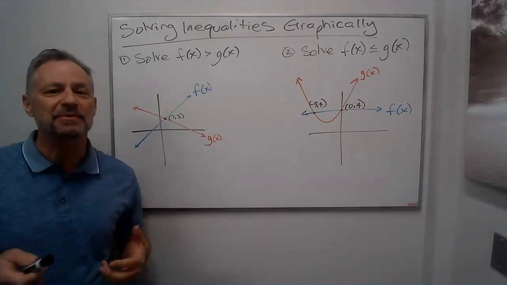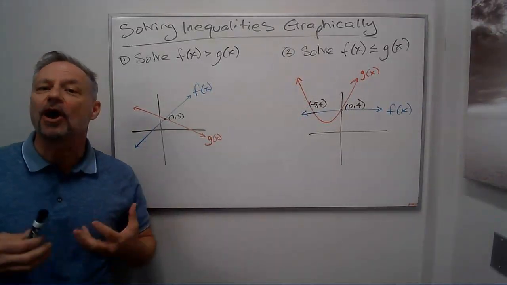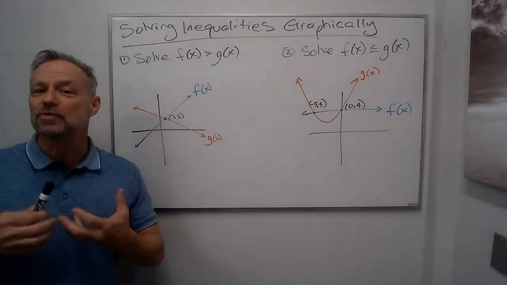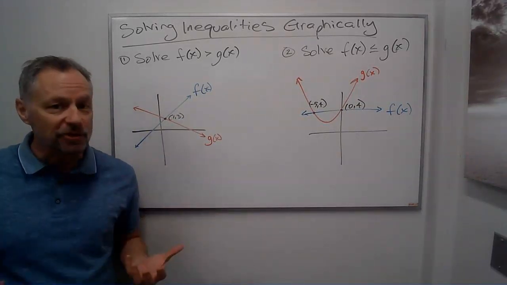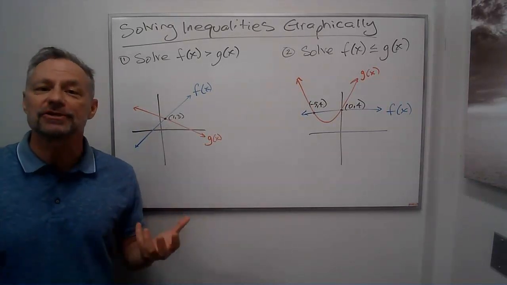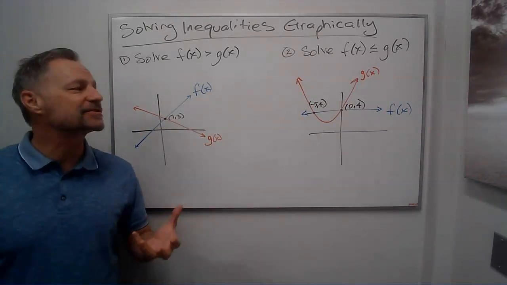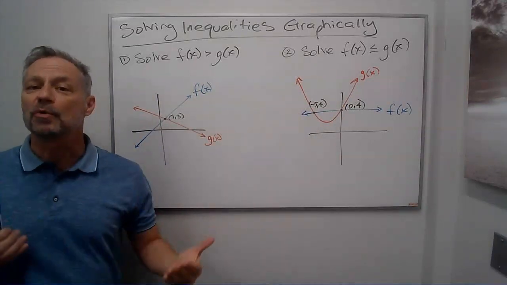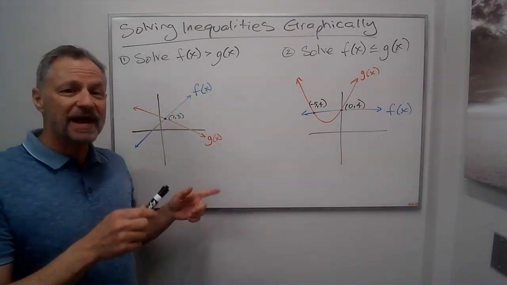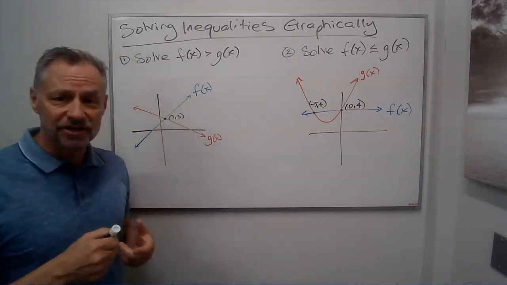Now, I've got two examples up here. The graphs are already drawn. Obviously, if you are presented the problem, they say solve the inequality graphically, but they don't give you the graphs. The first thing you're going to do is draw the graphs. But they're just graphs of lines. In this case, we had a parabola. You'll have to do that from what we learned previously. But once we have the graphs, let's talk about how to answer these questions.